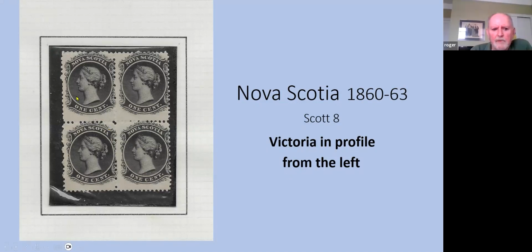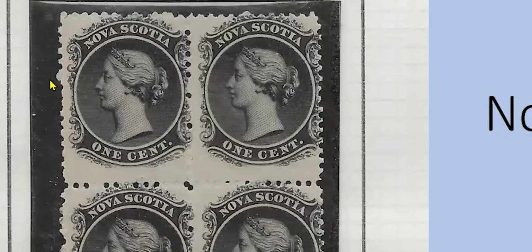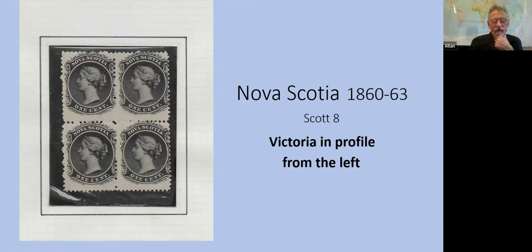This is not a blind perf, as you can see by my arrow, upper left here. There is a perforation piece of paper that could easily be plucked out. Yeah. And I typically will do that on the edge of a stamp. But if I have a block, I'm reluctant to get involved in the middle of the stamp. So I pick off the little, I call them hanging chads.